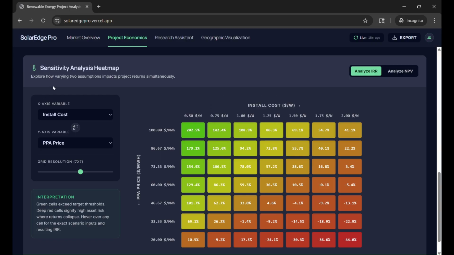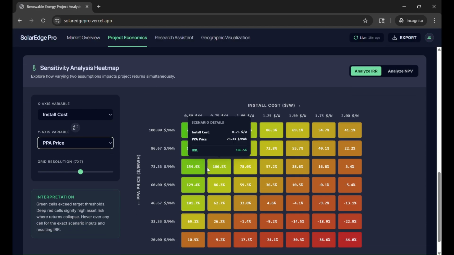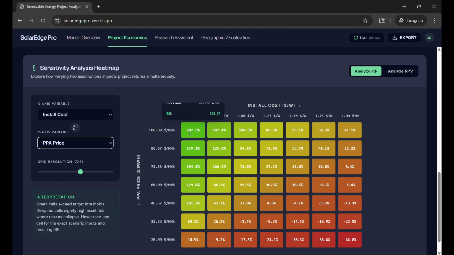And lastly you can see the sensitivity analysis heat map, where we need to stay in this green range. The user may not have much idea what parameter they need to change. So if I select the install cost and PPA price, I want to stay between those green areas.